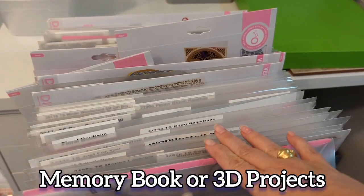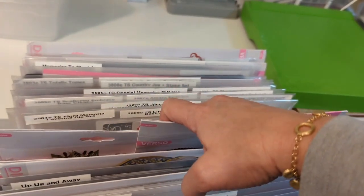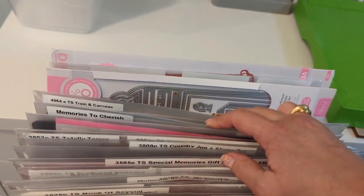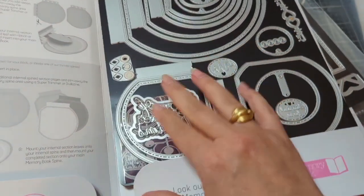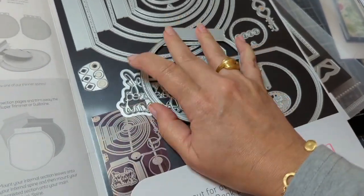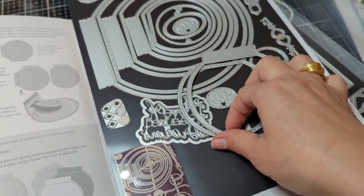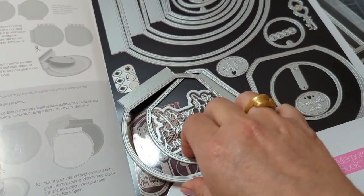Last but not least, here is a rolling cart. On the very top tier is where I have my larger Tonic Studios dies — most of them are labeled, as you can tell — and I've put the item number and the name. On some of them, because they're so elaborate, what I did was take a picture of the actual magnet base with all the dies on it and stuck that picture right on the magnet, as you see there. I use my little HP printer for photos, and that way I have a frame of reference as to how to place the dies back so I don't end up losing them.